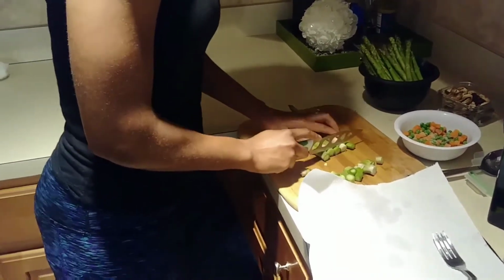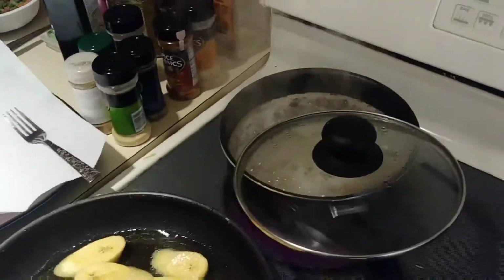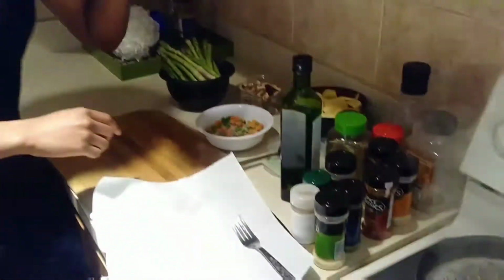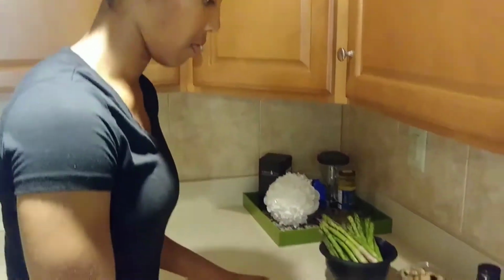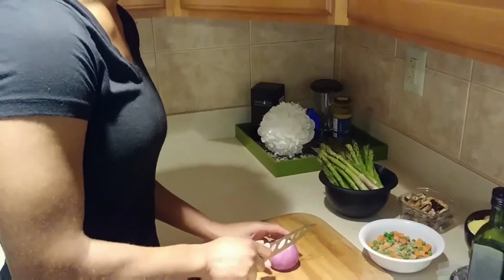Remember to continue watching your plantains. It's not done yet. Alright, in the meantime, what we're going to do as well is get your onions cut. For those who don't know how to cut onions, we will show you right now.